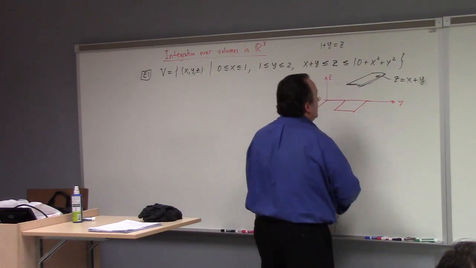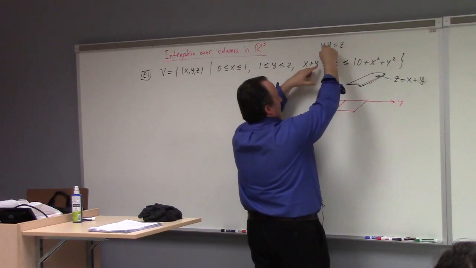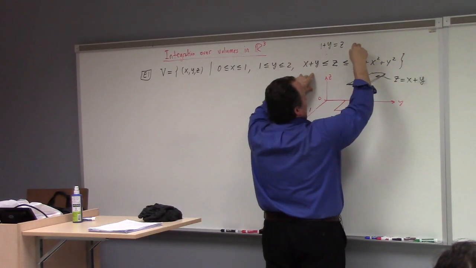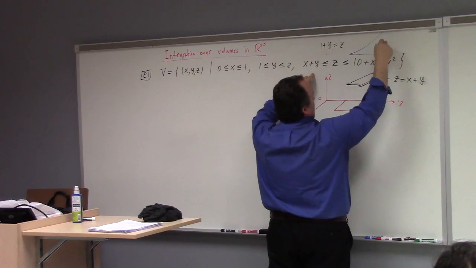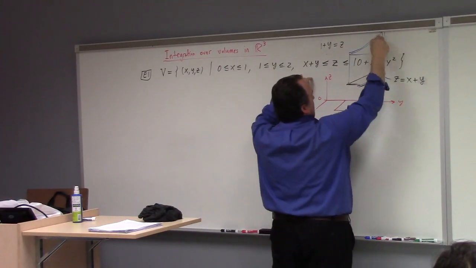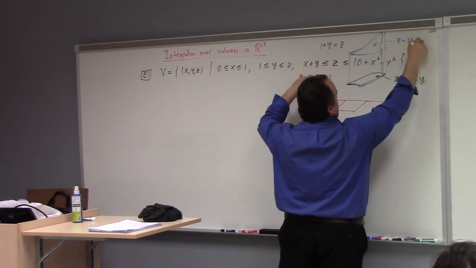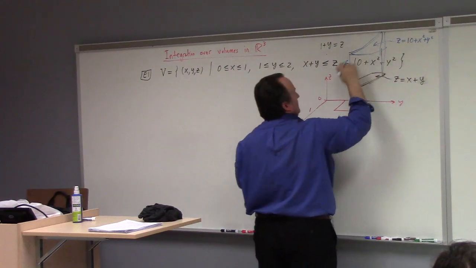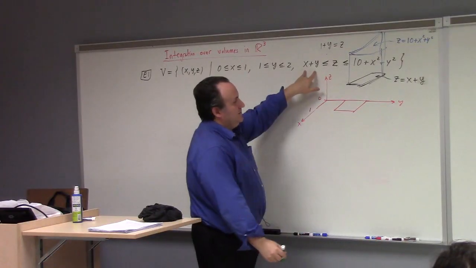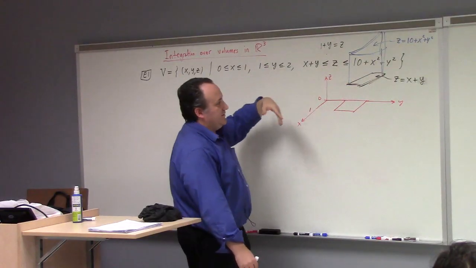And this 10 plus x squared plus y squared has a z-intercept here of like 10, right? And it's like a bowl that goes upward. So it's something like, I can't even draw it, but there's something at the top up here, right? And between this up here, which I'm foolishly trying to graph as 10 plus x squared plus y squared, there's a top. And any point that I pick between this plane and this paraboloid, between the plane and the paraboloid, we find our volume.